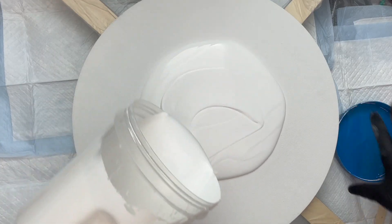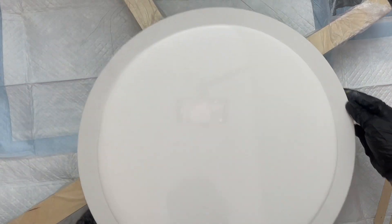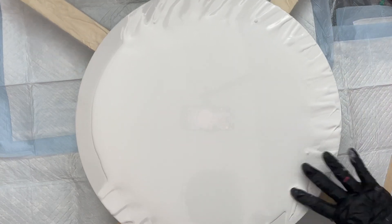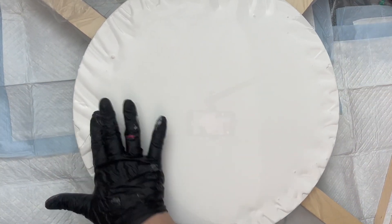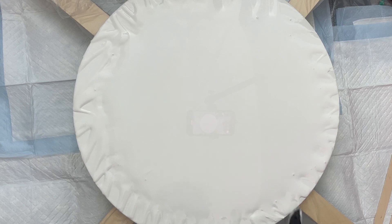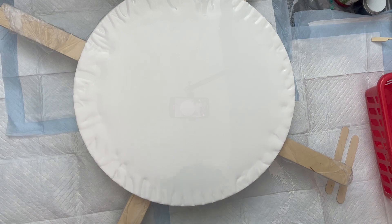We are going to start by pouring some good old PPG. I am working on a 16-inch round, and we are going to do a deconstructed bloom. I'm not going to use the spinner, only to spin a little bit of the paint off. For deconstructed blooms we do a lot of tilting. I took Amber's advice and did a binge watch on Karen Dershon's channel, watching her deconstructed blooms, and I really learned a lot. I've done one other deconstructed bloom when I took Tara's class, but deconstructed seems a little more challenging.